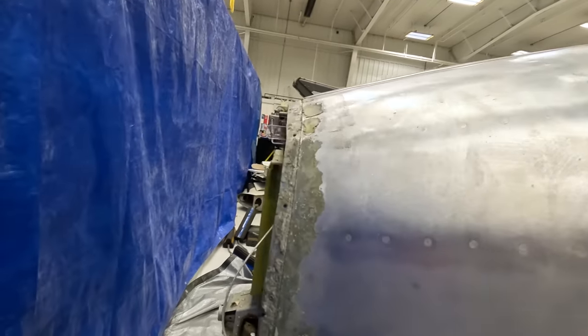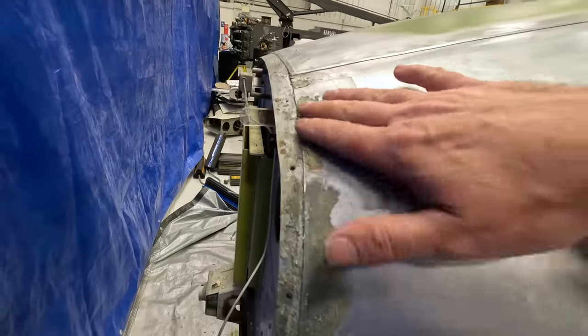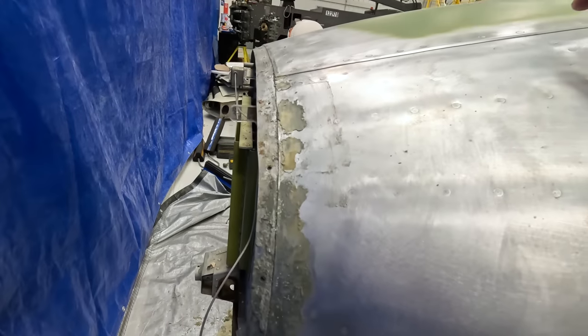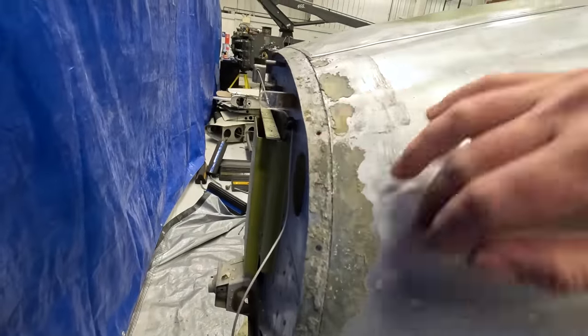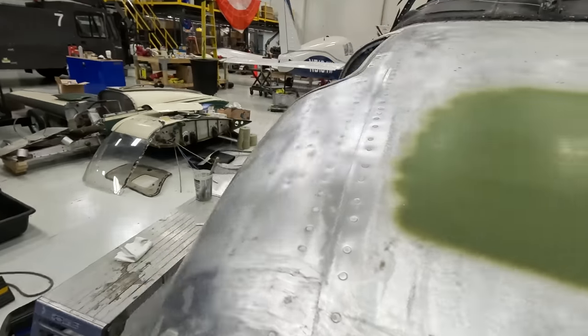Up front here, that I believe was put in there when the nose cone's on to make a smooth transition, so you don't have the lumpiness and edges sticking up. So I think they just did that to make the transition smooth. So I'll go ahead and get that area cleaned up as well. Yeah, that's where we're at for now. That's gonna be my task for today.